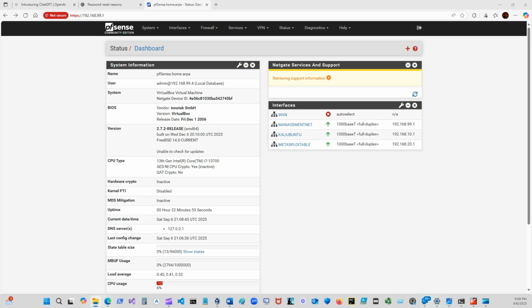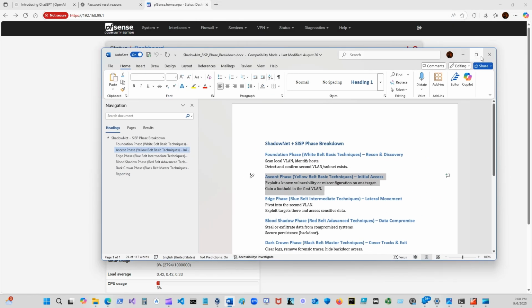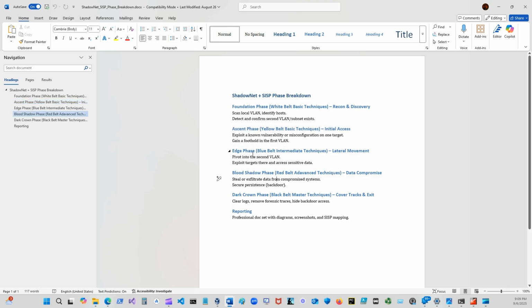I think I need to go to phase breakdown. All right. So here's my phase breakdown. I got to get these phases done. Right, so okay, so foundation phase, lab build, techniques, recon and discovery. So scan, identify host, detect ports. Okay, so I think we're on the attack phase, though, right?